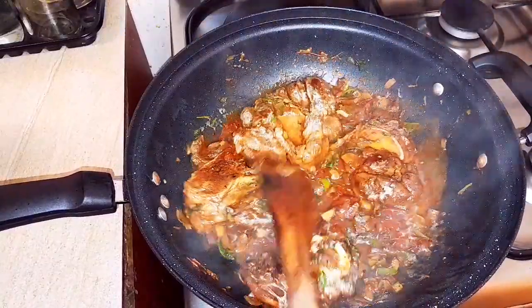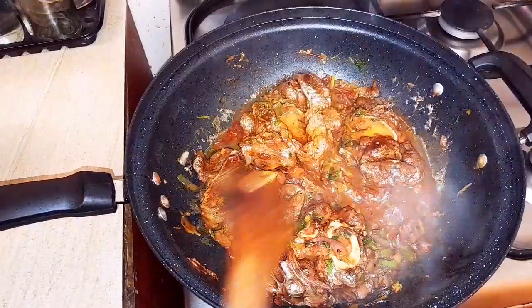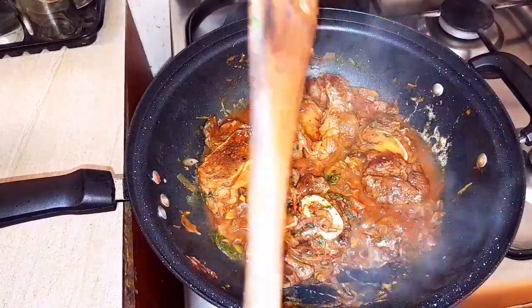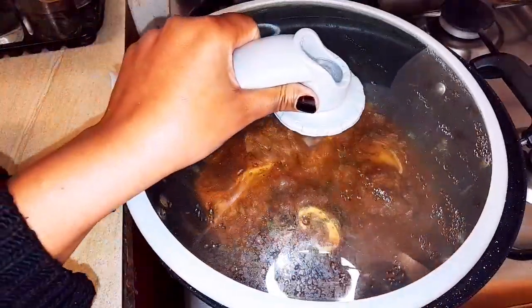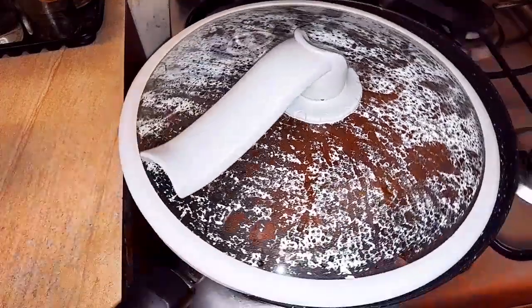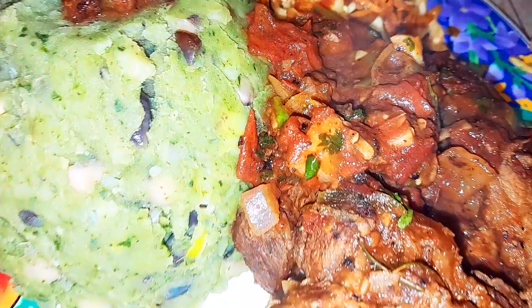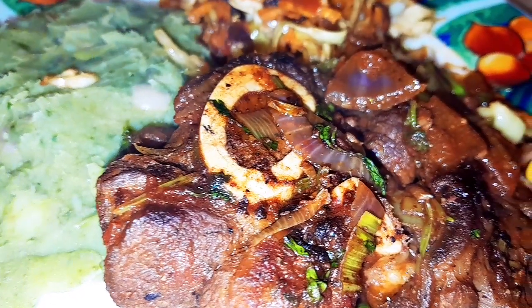Normally, you'd have to cook it for a longer period of time, because meat from this part of the cow tends to be a little tough, but the marination helped. And this was so yummy, guys. It's slapped. You can serve it with anything of choice, any accompaniment of choice. I served mine with some mukimo that I'll be sharing a recipe about soon. This was so tasty, guys. That marrow, oh my goodness.